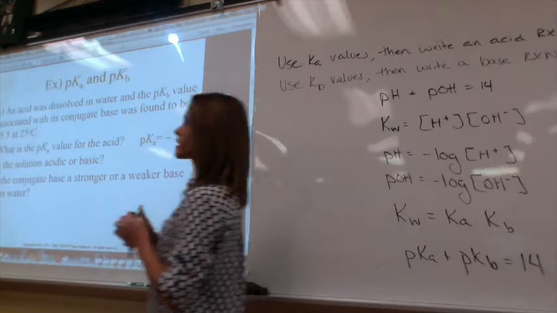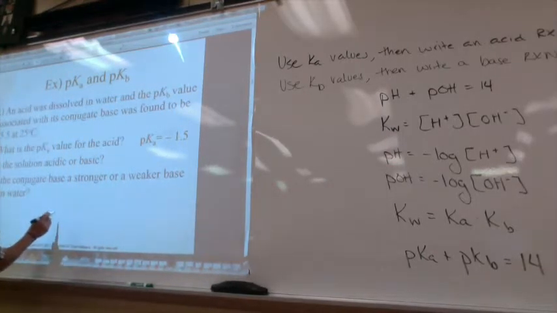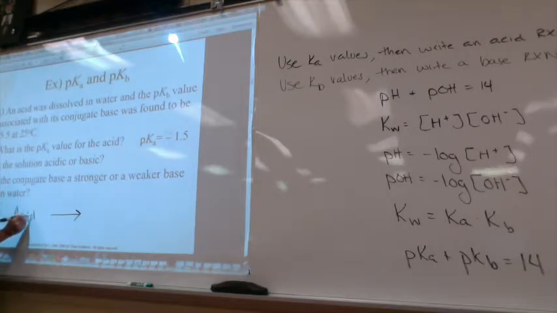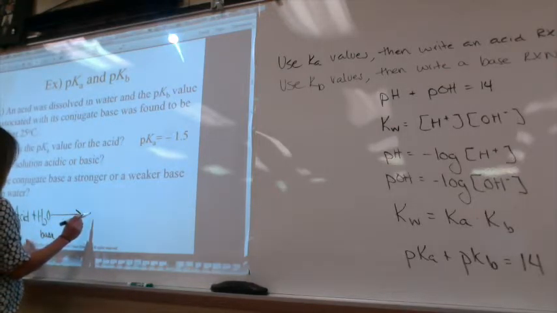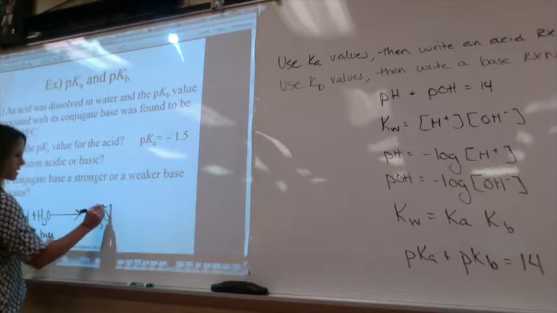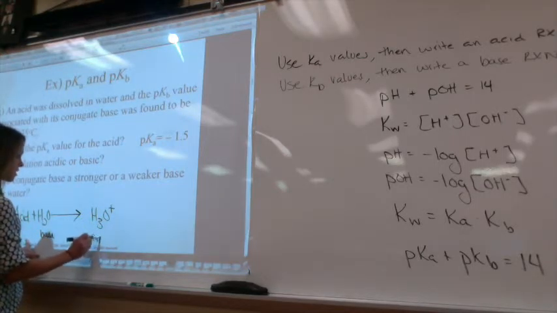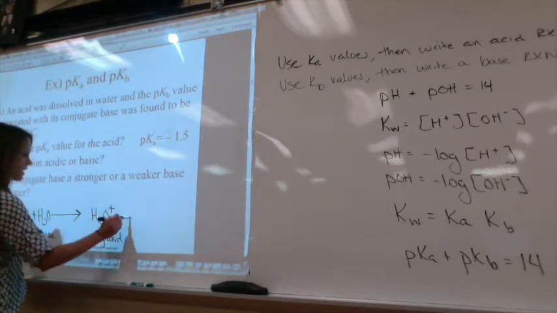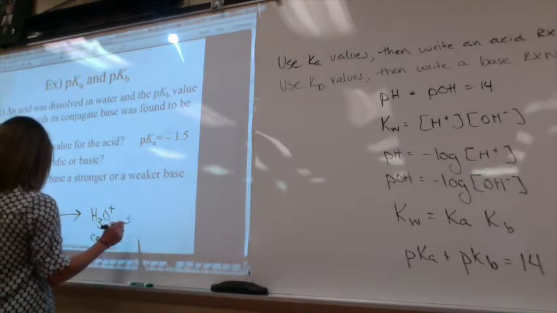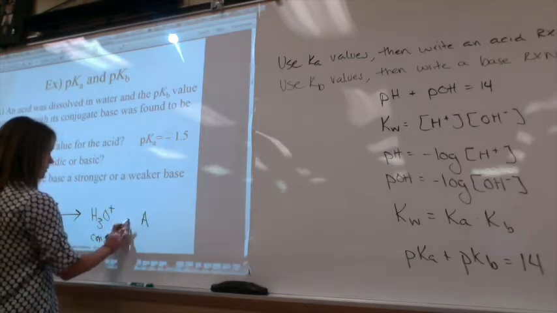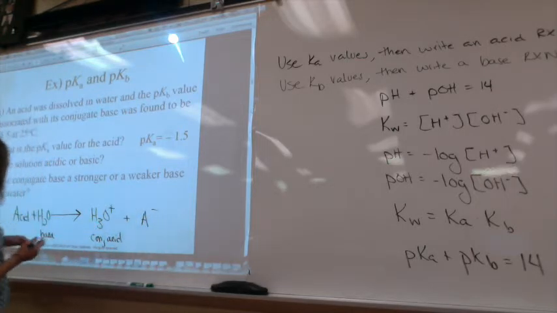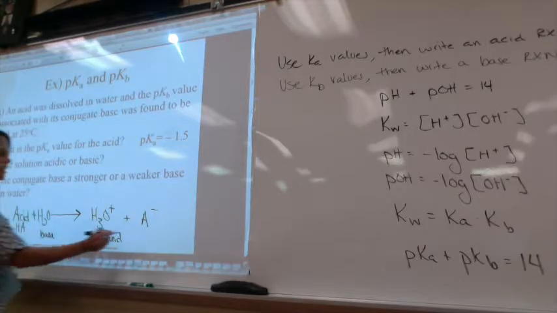First of all, is this a one-way arrow or a two-way arrow? A one-way arrow. So whatever our acid is, it goes into water, and this is our acid, and this is our base, and then we get a conjugate acid, which is going to be the H3O+. So this is your conjugate acid. And then you're going to get some base, so I'm going to call that A-, right? Because this would have been HA, whatever this is. So this is my conjugate base.